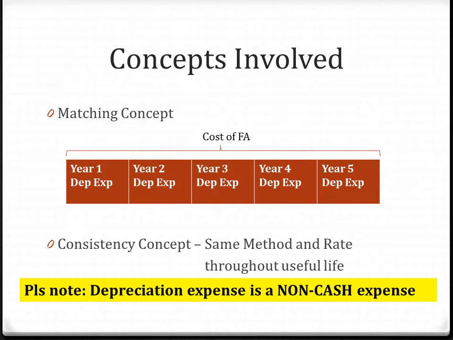Why is there no effect? Because if I were to buy a fixed asset today, I would either pay on the spot, or, even if I bought on credit, I would definitely have paid up within a year. I can't owe for too long, right? Then when we go on to provide for depreciation in years 1, 2, 3, 4, 5, there is no element of cash because I would have already settled the payment. All right? So it is a non-cash expense.